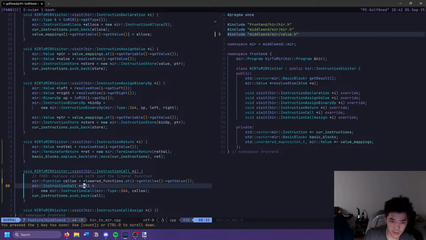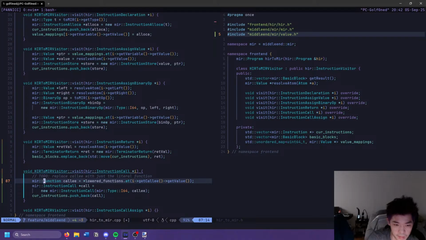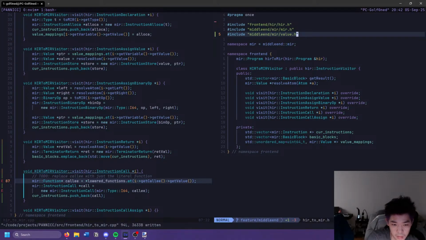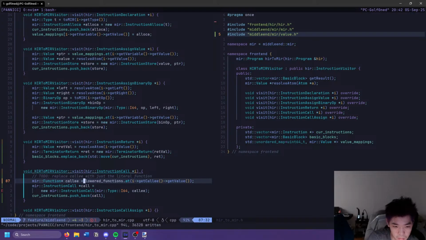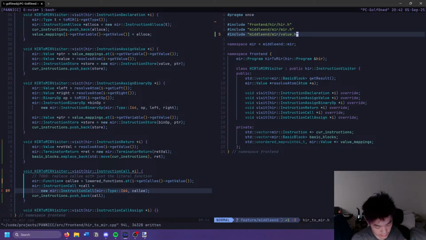Does this do what I wanted to? No. I would need this to be a function star, I think. Yeah, and this would need to take a pointer, I think.